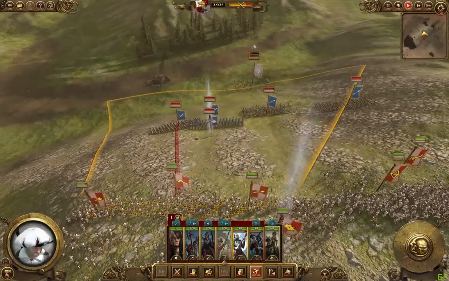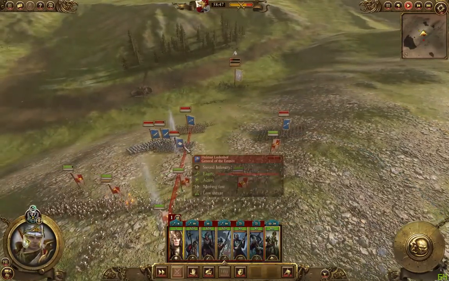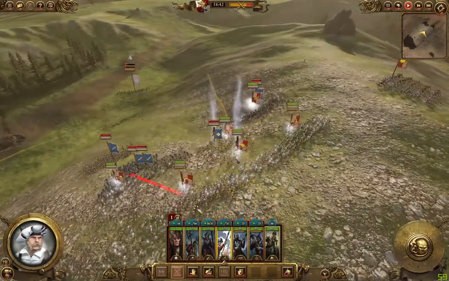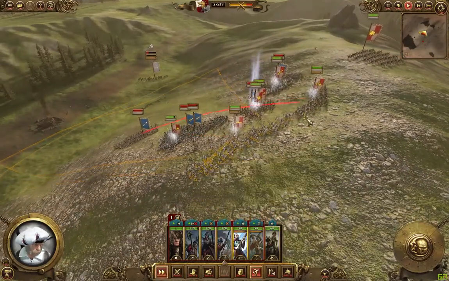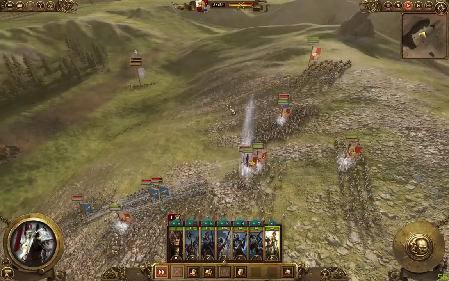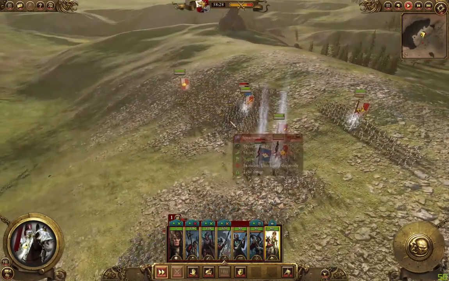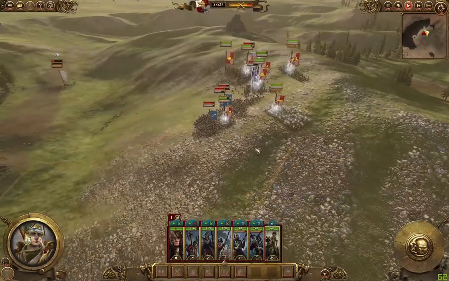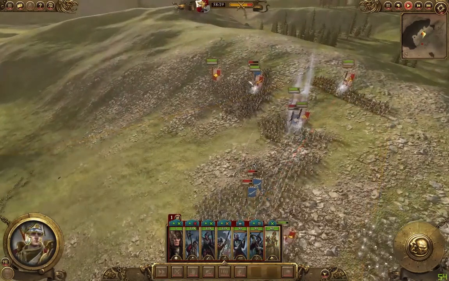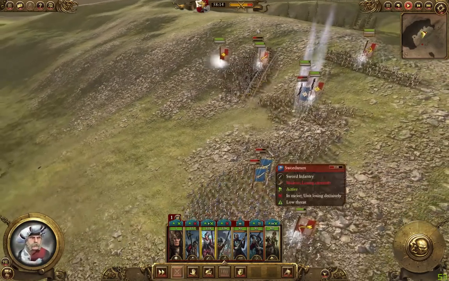Let's begin shooting at them. Buff our troops. And I'm going to use my cavalry to flank the enemy and hit them in the back. Right there. Attacking units in the back lets you do more damage to them, as well as hurting their morale, which is always a good thing in the battle. So you can see their morale is just plummeting because they're getting attacked from two directions.